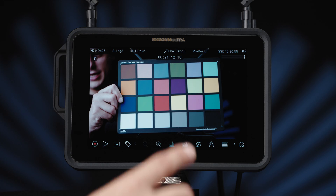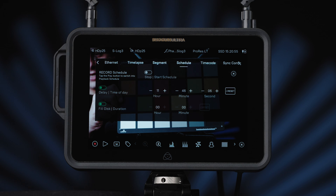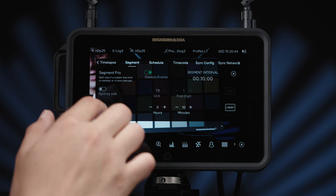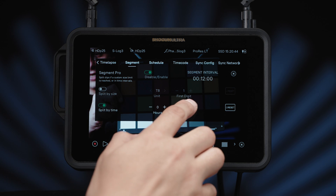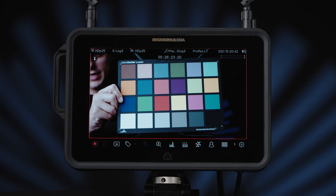Record assist and playback assist. Some great new tools to pre-configure your Ninja to either record or playback at certain times or on a countdown timer. Combined with time lapse, these tools make for some really interesting use cases. Here you can schedule your record for a delay or for time of day. It should be noted that these features do not work in conjunction with C2C modes. Tap enable to open the menu settings. You can split by size or split by time — configure the size of files before they're segmented in gigabytes or terabytes, or split by time in hours and minutes. Simply tap record and the AtomOS device will start segmenting the files.